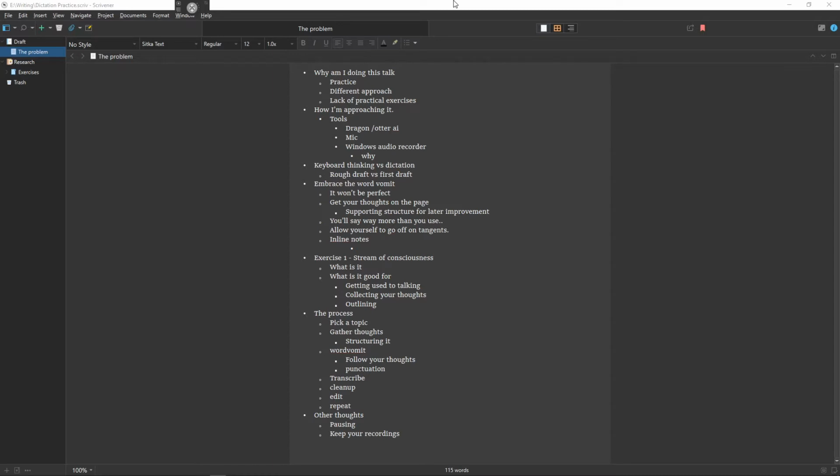You're probably going to end up saying a lot more than you're going to end up using. You'll say things or repeat yourself, or you'll decide to entirely scrap entire paragraphs of stuff that's coming out of your mouth, because it's not important to the finished document. So expect that you're going to end up getting way more than you use. Expect that it's going to probably look like trash whenever you first look at it. It's entirely expected whenever you're doing it this way. Another good point is allow yourself to go off on tangents. If you're thinking about something, how do I want to put this?